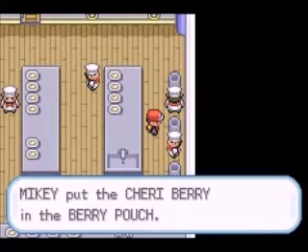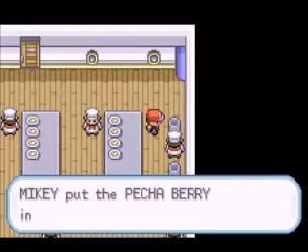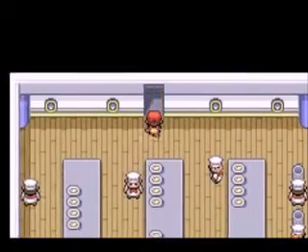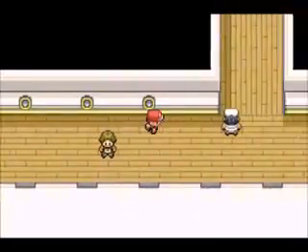Cheri Berry, which will heal paralysis during battle. And a Pecha Berry, which will heal poison during battle. You actually could heal it now if you wanted to, but I see no reason why you should waste these berries. They could be pretty darn useful to you.